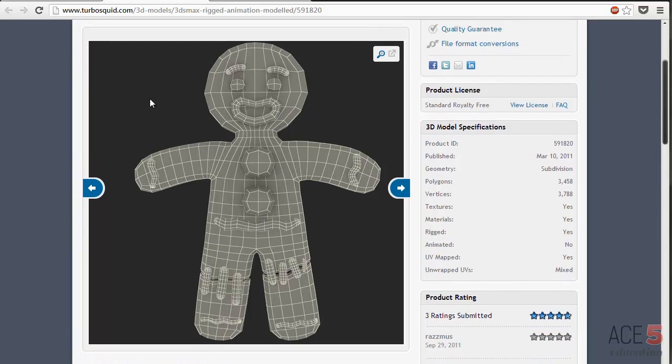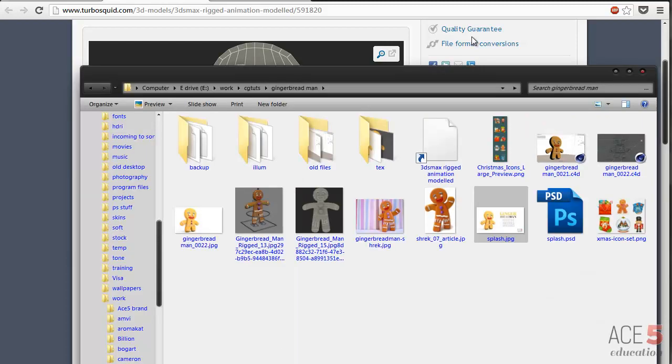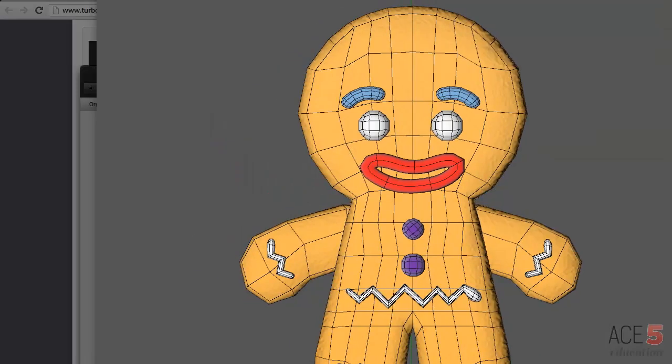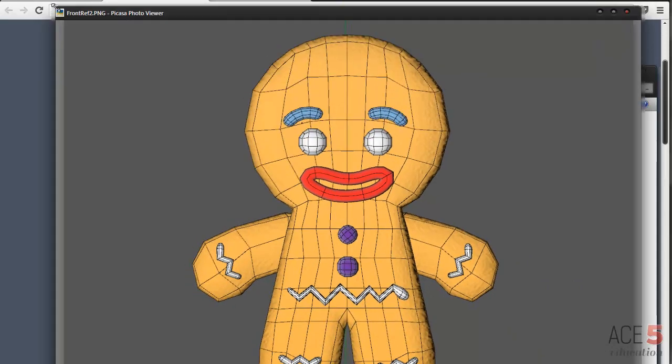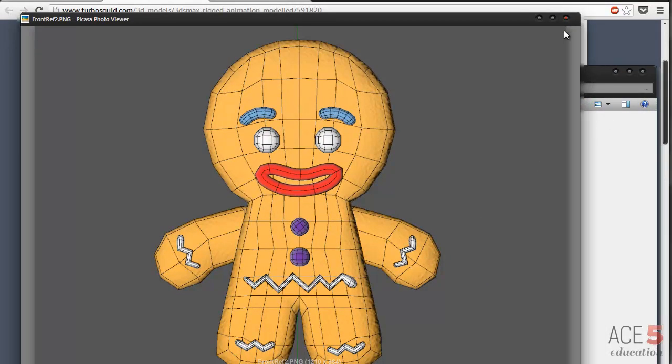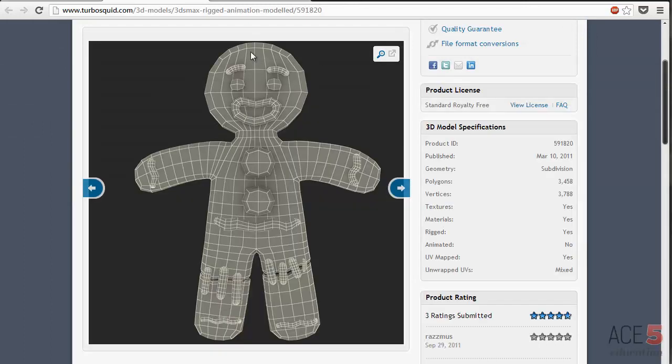Yeah, he uses a bit too many selections here. You'll see that our final one actually uses a lot fewer polygons. But the general plan of the guy is correct. You can see the head shape, it's like a disc, and you can see how the lines flow through it. You get a rough idea, and you can see this edge that goes all the way around, to which you can add a bit of a sharp edge and modify how sharp you want that edge to be. So when I was planning this guy out, I used this as reference. Then I got rid of the edges I didn't like, and I scaled it down to the proportions of the guy I made here.